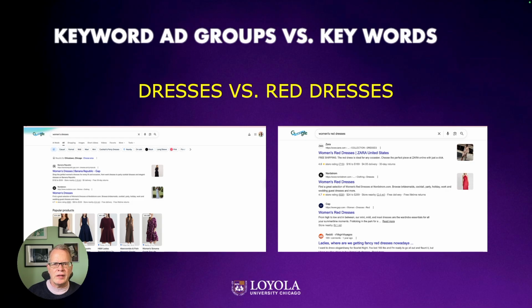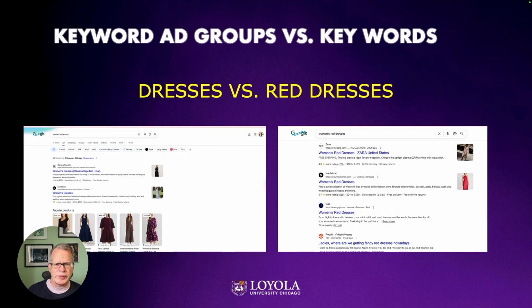So it's important, therefore, to think about creating ad groups and thinking about all the different elements and sub-segments of your product and create an ad for each one of those. You could have literally hundreds of them based upon every SKU. Because when consumers search, they'll look for specifics.